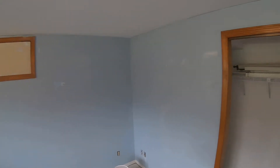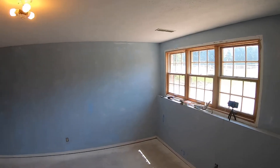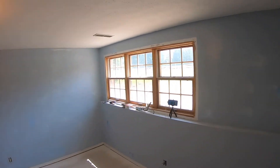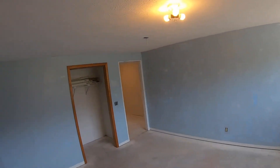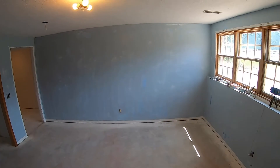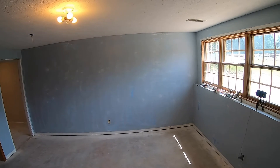Here's one last look at the room before I prime. I went around and filled some pretty good-sized holes, and got a lot of drips off with the power sander. Here's another good-sized drip that's now perfectly smooth to the touch. That power sander really helps — without it this job would have taken hours. I got the whole room done in probably about a half hour and got it nice and flat, making it a nicely prepped surface to accept your paint job.